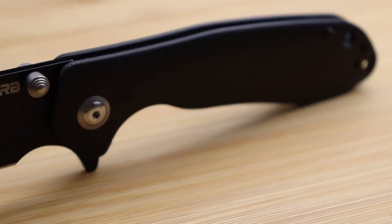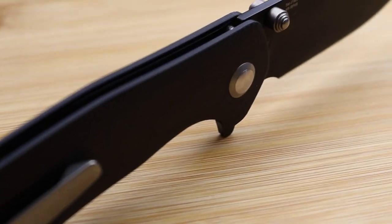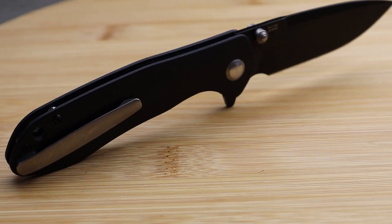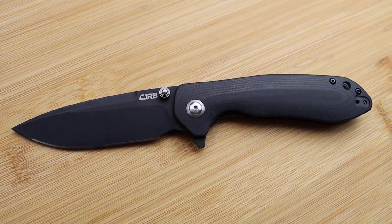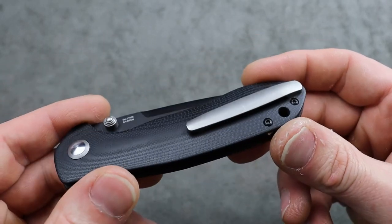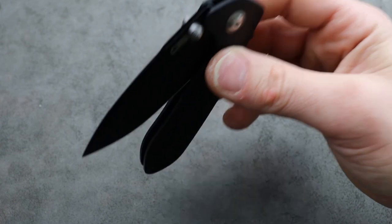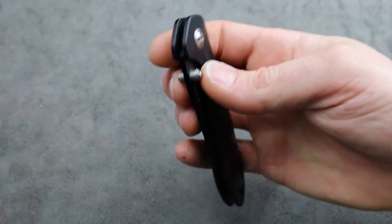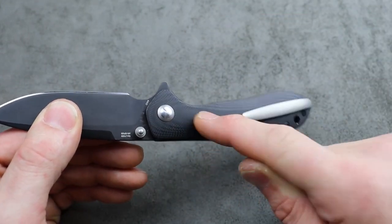Next, the Scoria — the CGRB Scoria. This is ARRPM9 steel, which is Artisan's proprietary steel. They did invent that steel and this one took a ridiculous sharp edge. I like the steel quite a bit. This one is the black G10 one, so it's got all black and gray. We have a titanium pivot collar, titanium thumb studs, and a titanium milled pocket clip. Then we have a couple standoffs, multiple forms of deployment — a flipper tab which works great, great flipping action. Thumb studs are placed very nicely, nice and big, perfect for launching off of whether you're doing a reverse flick or a thumb flick, very thin in the hand.